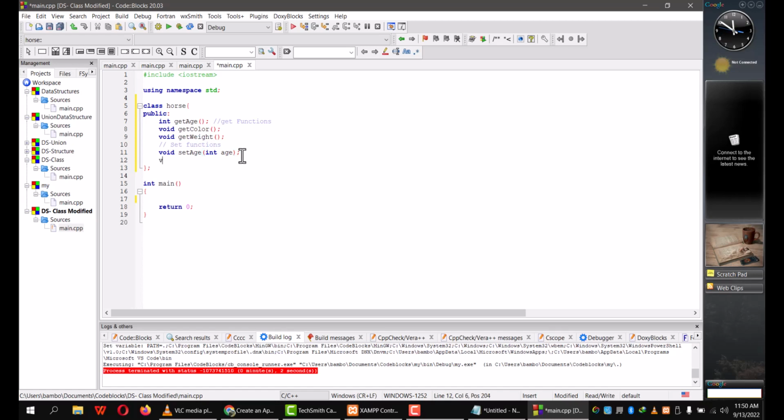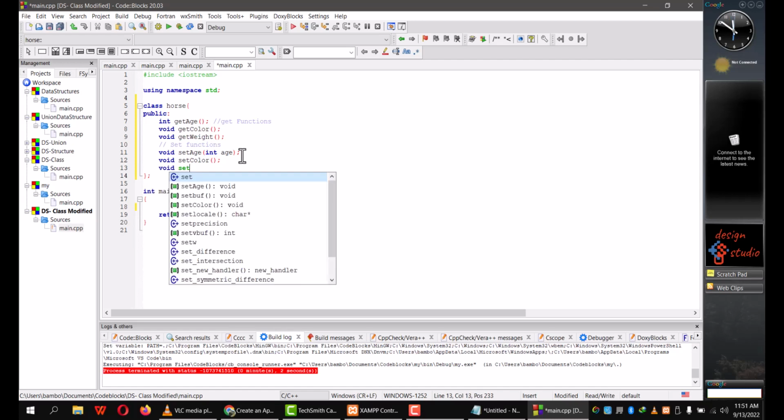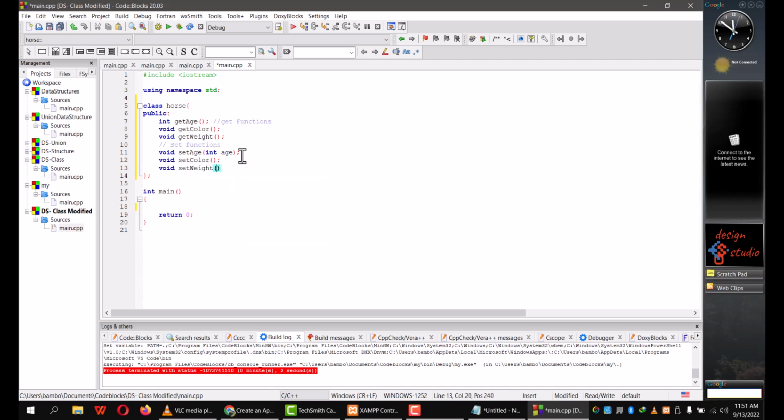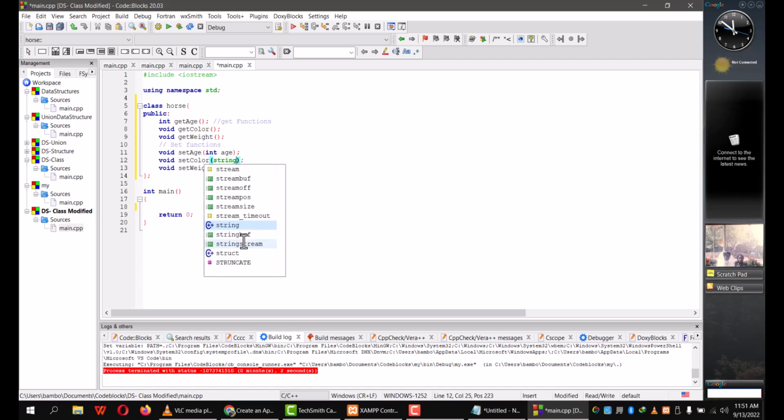From there, we have a void set color, and then we also have a void set weight. We open and we close brackets, and then we've got our elements. So we would need a string to get our color. Would also need an int to get our weight.